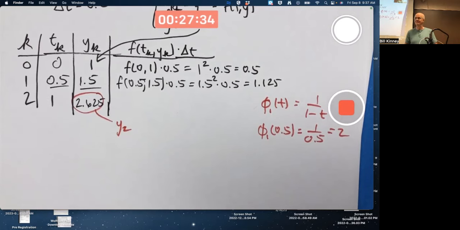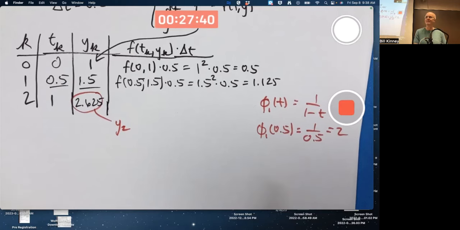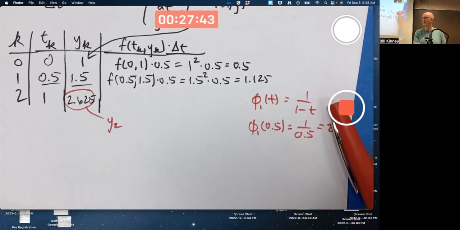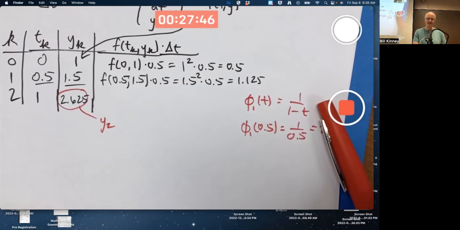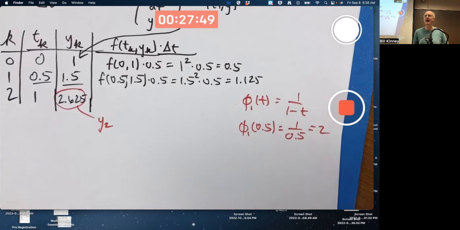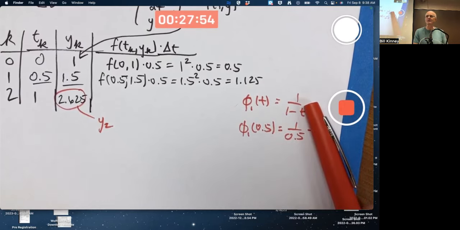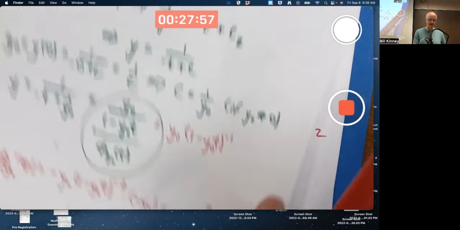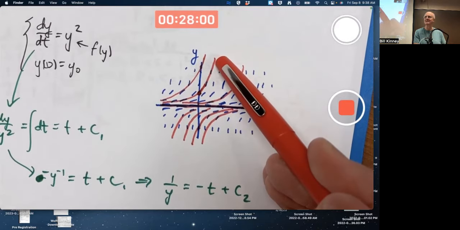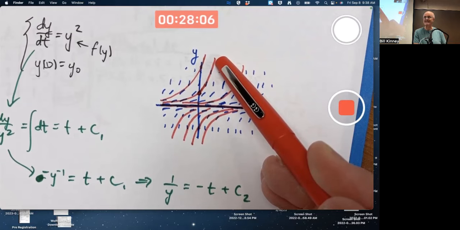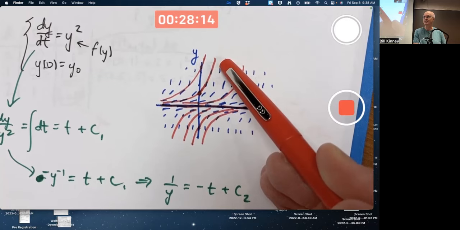And what's the contradiction? What's the problem? Compare that with the solution. What's the problem? Go ahead. Yeah, phi of 1 is undefined. It's undefined when t is 1. The graph of this has a vertical asymptote. You wouldn't know that, by the way, just drawing the slope field. I mean, you knew it went up fast, but you wouldn't know necessarily that it's got a vertical asymptote. But it does. It's not exponential growth. It's faster than exponential growth. There is such a thing. This is one example.